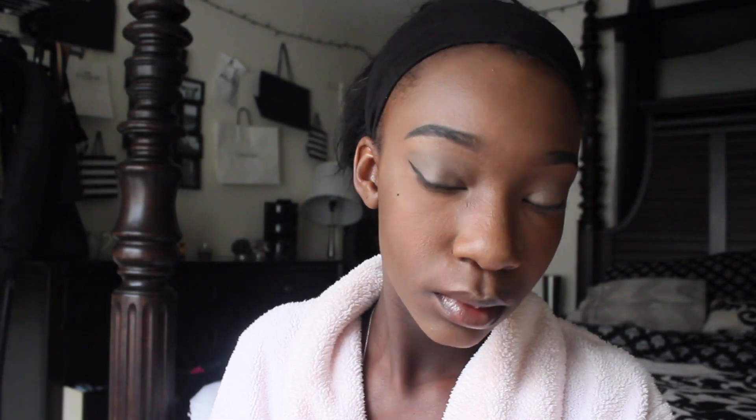Now I'm taking my L'Oreal Paris mascara. Now that is my Blossom lip gloss — it's a really cheap lip gloss I got from Route 21 for like $7. It smells really good and it's really cute. And that's Amplify by MAC in the color Go for Pretty. It's like a frosty color, but it's not too frosty. This setting spray was in my last video — I use it for everything.